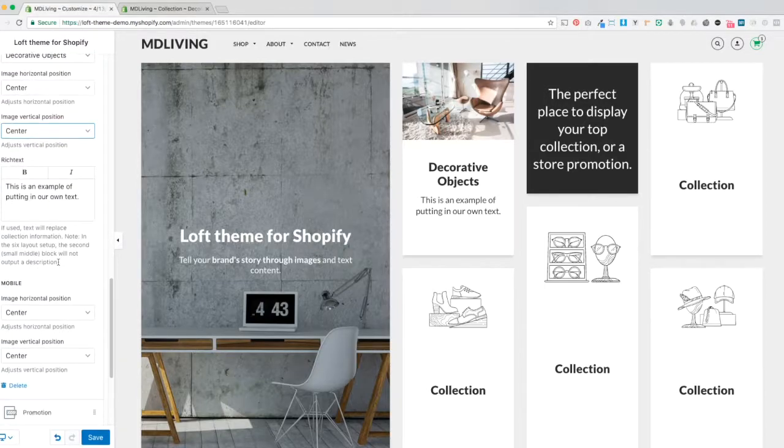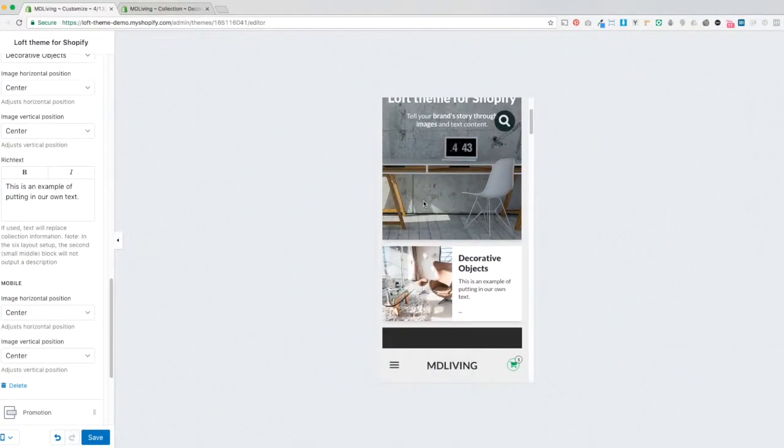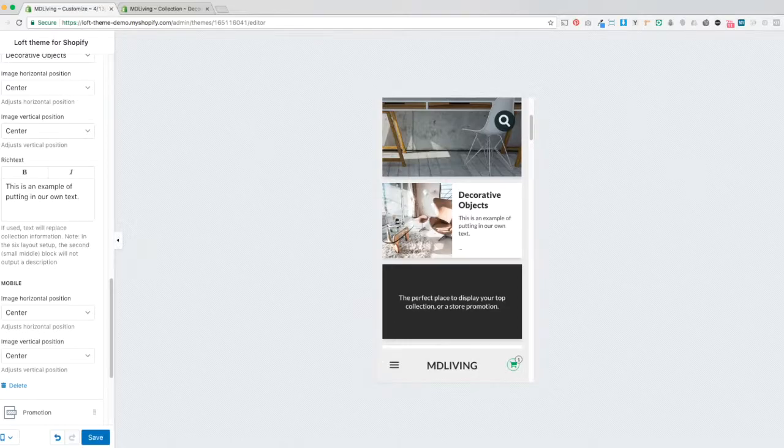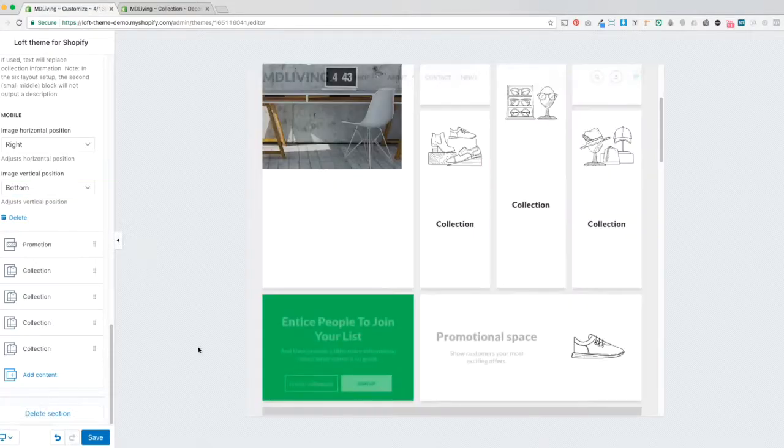So if we go down, same thing, we've given some mobile options. You'll see on your mobile device, let's just pop over into that real quick. We'll switch over to the small screen so you can see. So in mobile view, this is where things might get a little bit tricky, right? So we can say, try and bump that over. So if you see, I'm sort of positioning the image just to try and get it just right. You can kind of go crazy with this. Again, these will not always apply to every image depending on the image itself, but we've included them to try and give you a little bit more flexibility at different device sizes. So I'm going to go ahead and switch this back to fit to screen.